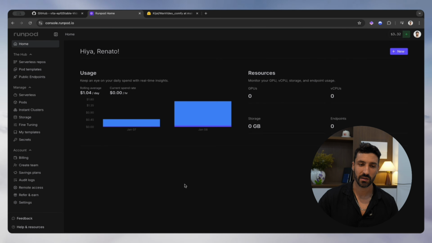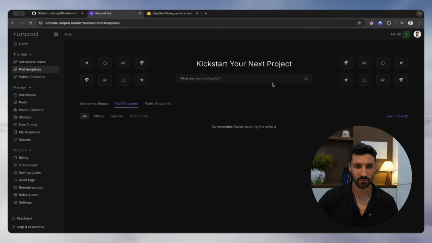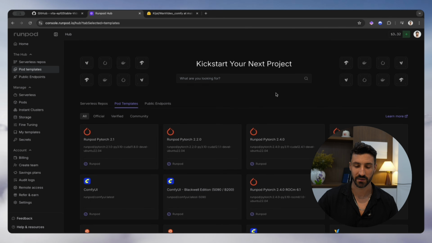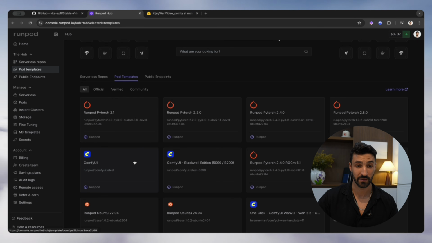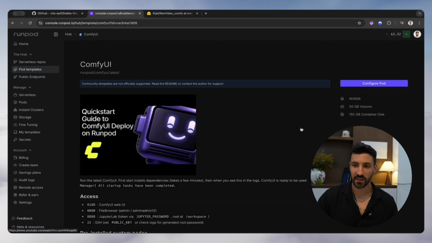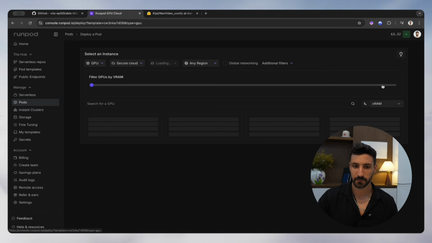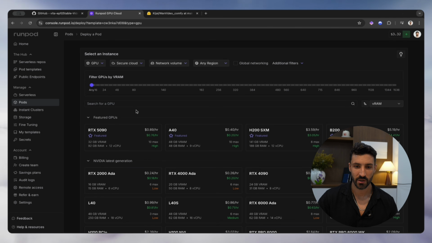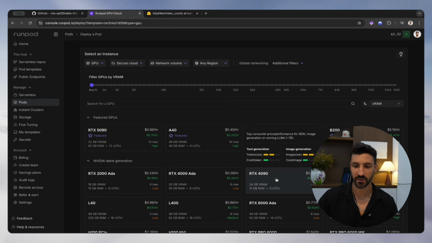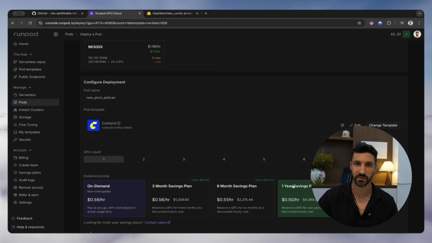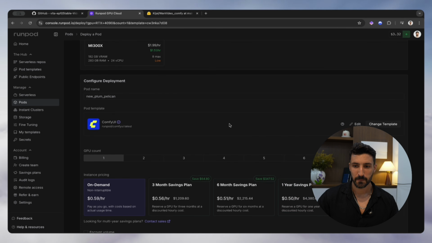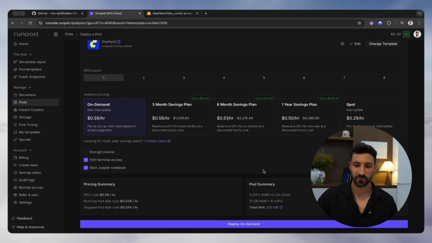A good thing about RunPod is that they have these pod templates. If you go here on the left, pod templates, we can search for the templates, and they already have a ComfyUI template with the latest image. So this is perfect for us. We select it, and we're going to configure our pod. For the GPU, in my case, I'll select RTX 4090. I already tested with it and it is very consistent. And the rest we can leave as default.